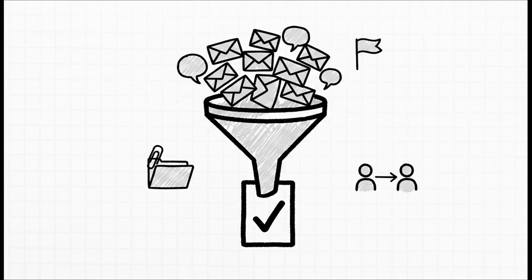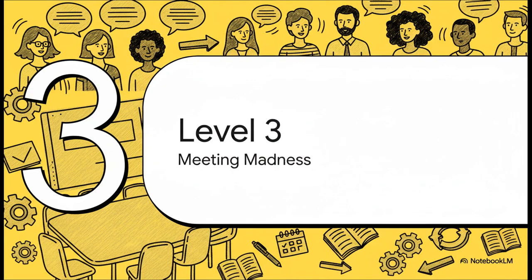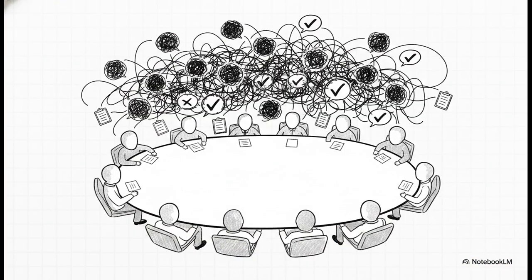You are literally saving your future self from having to dig through a 20-message "per my last email" chain. Just when you thought you were safe, it's time for level 3, meeting madness. This is where you log that dense, crowded in-person meeting with your long-term client. In-person meetings are absolutely the richest in content, hitting you with a massive volume of data.